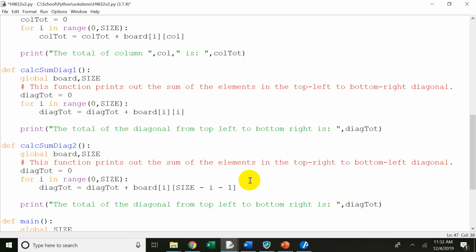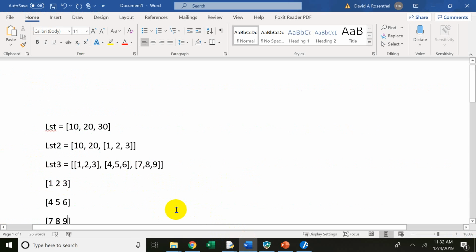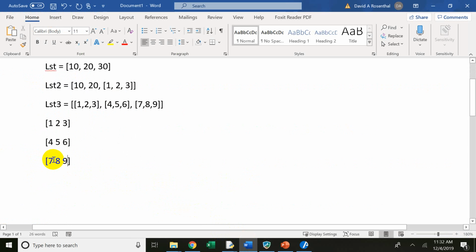This one, going the other diagonal, is a bit more of a pain in the neck. So for my diagram, when I'm doing this diagonal, going from the top right down to the bottom left, or either way, I want to generate the coordinates 2, 0, 1, 1, 0, 2.